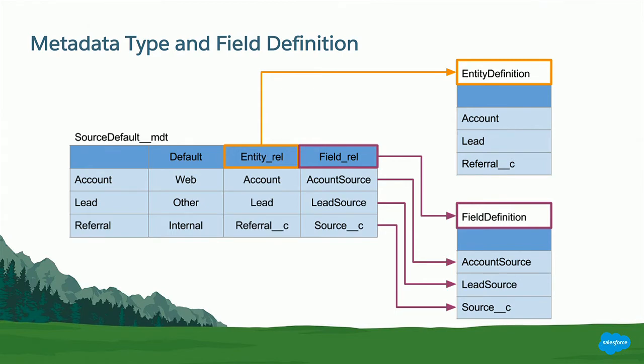And this used to be achieved with just matching strings before we had these entity relationships, and we could actually look up to a field definition itself. We would just have a text field that would say account source, and the code would look for the field that had that string as its name. That's obviously super error prone when you're populating your custom metadata records, but now when we have these entity relationships, it makes it a lot more bulletproof.